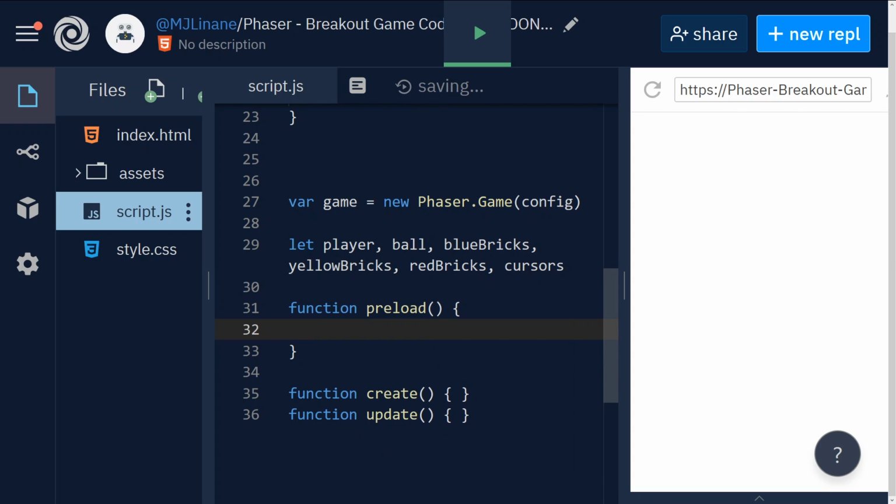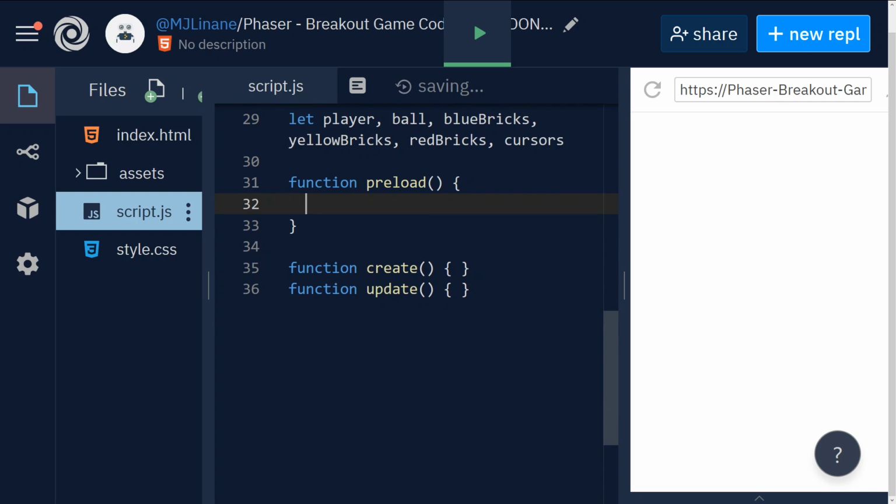Okay. So now that we've set up our variables we're going to be using throughout the program, the next thing we can do is preload. And for preload, you can think of this as like a loading screen. There's too much for the browser to do at once. It's going to try to load up the images. These are small images we're going to be using, so they're not a major concern. But if you use anything larger than a couple hundred kilobytes or maybe even a megabyte, you're talking 2 or 3 megabytes, 5 megabytes, 8 megabytes, that's a lot for the computer to load up fairly quickly.